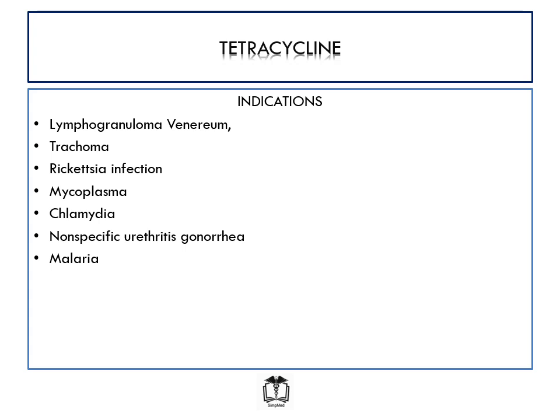So what are the indications for the use of tetracycline? Infections like lymphogranuloma venereum, trachoma. Trachoma is usually caused by chlamydia. So it's a chlamydia-based infection, rickettsia infection, Mycoplasma pneumoniae, chlamydia itself, which is the sexually transmitted form. We have other forms of chlamydia infections like trachoma and lymphogranuloma venereum. Most of these infections are caused by chlamydia. Remember, chlamydia is an intracellular bacterium. Hence the reason why it's an indication for the use of tetracycline.